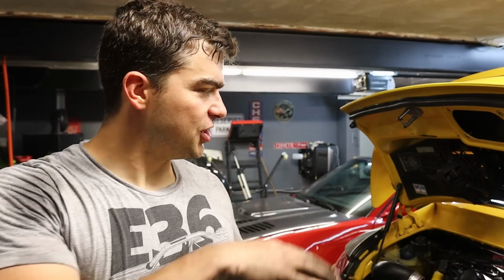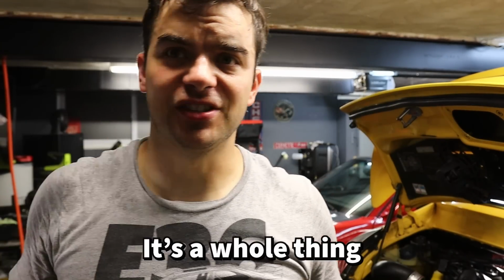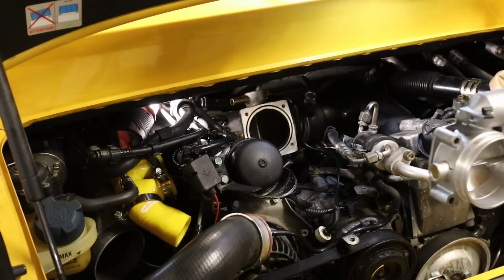So put the throttle body back in, get everything situated how it needs to be, because you have to rotate the plenum up and down to get it level with the stock Y pipe. It's a whole thing. I'm just gonna get to work.